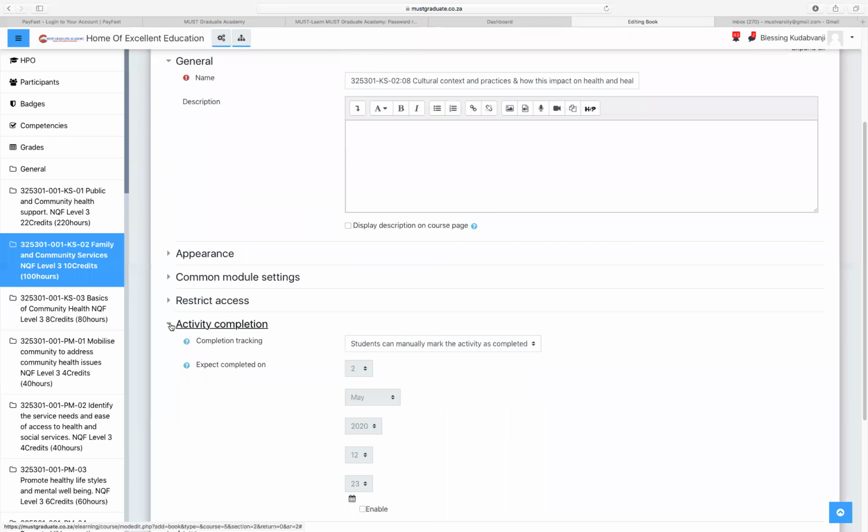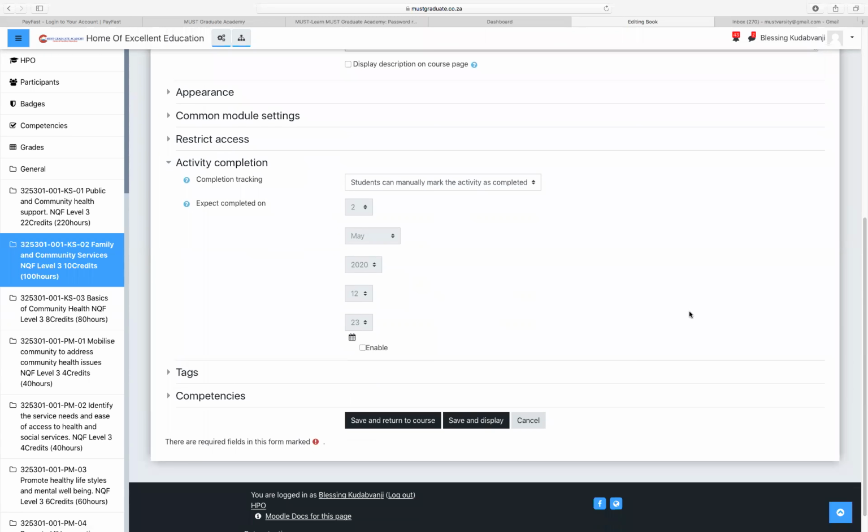Right, activity completion. Now, when the learners have completed this, how do you want it to show that the learners have completed reading through the content? So, for example, students can manually mark the activities completed, or show activities completed when conditions are met.